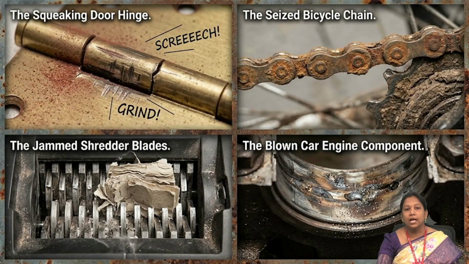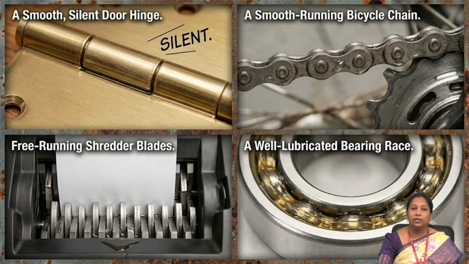So what is happening in this example, before lubrication or oiling and after oiling? In these types of examples where two metallic surfaces are in contact with each other, some type of retardation happens to the movement of the metallic surfaces, meaning some resistance arises when continuous rubbing happens between the two metallic surfaces, and this will retard the smooth movement. That resistance is nothing but friction, and after applying the oil, that friction will be avoided, which makes the metallic surfaces move smoothly.